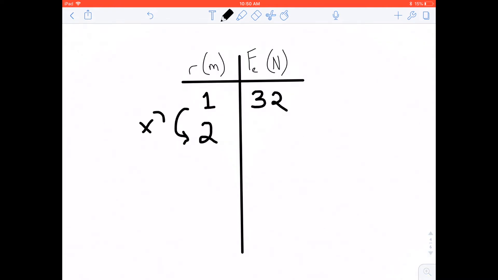So, doubling one gives you two. Now, the question is, what does that inverse square rule do to the force? So, what am I going to multiply this 32 by? Well, the inverse of two is one half. But it's not just the inverse.